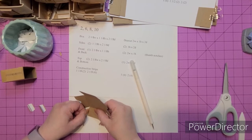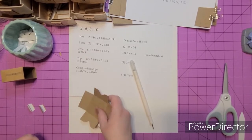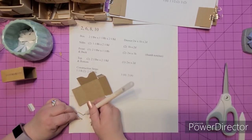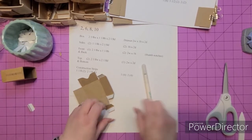But they come together really, really quickly. And like I said, it's really not intimidating to make. It just looks that way. So, okay.